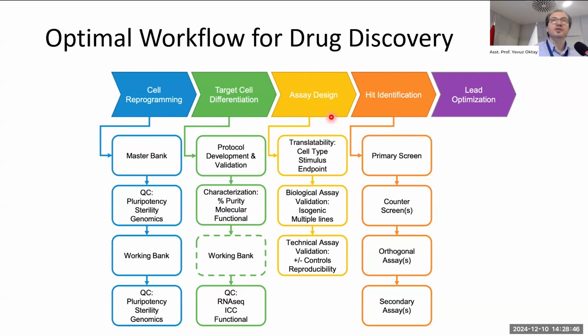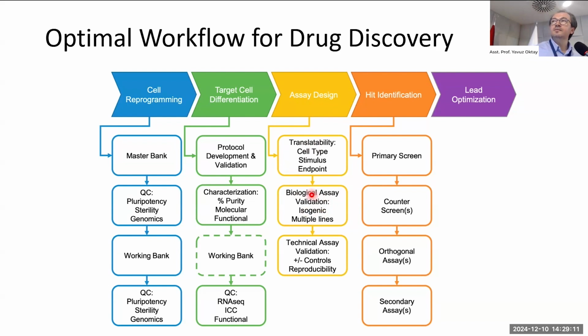So you have the differentiated cells, but what kind of assay can you perform to really use as a readout? So it must be translatable. So cell type here is important. If you are modeling a disease, you must differentiate your iPS cells to a relevant cell type to really have a valid and relevant readout.